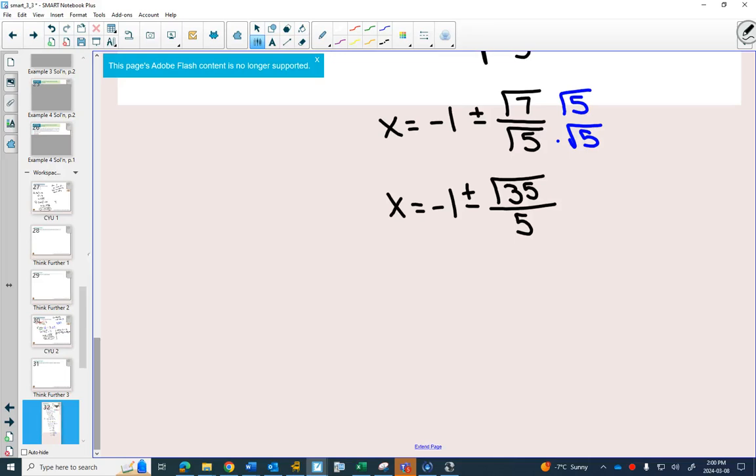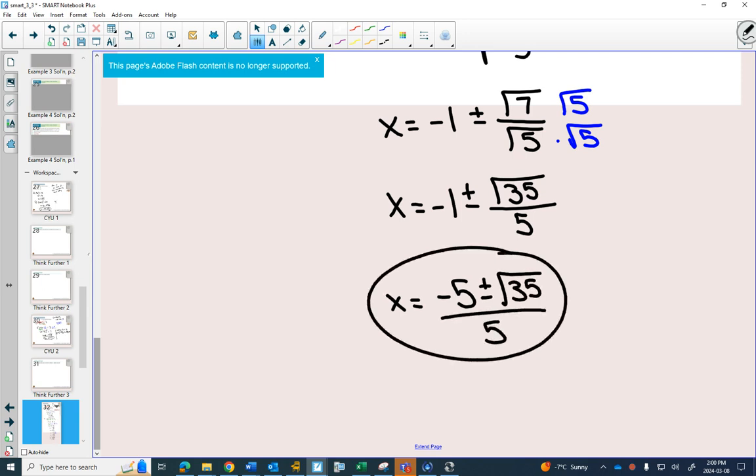Technically, this is fine. However, you will also find out in math that they like to write an answer as a single fraction in the end. We can add these together if we had a common denominator. I can change my negative 1 to negative 5 over 5, and then I have a common denominator. This would be considered the most simplest way to write the final answer. Okay. I'll try 10 and 11.